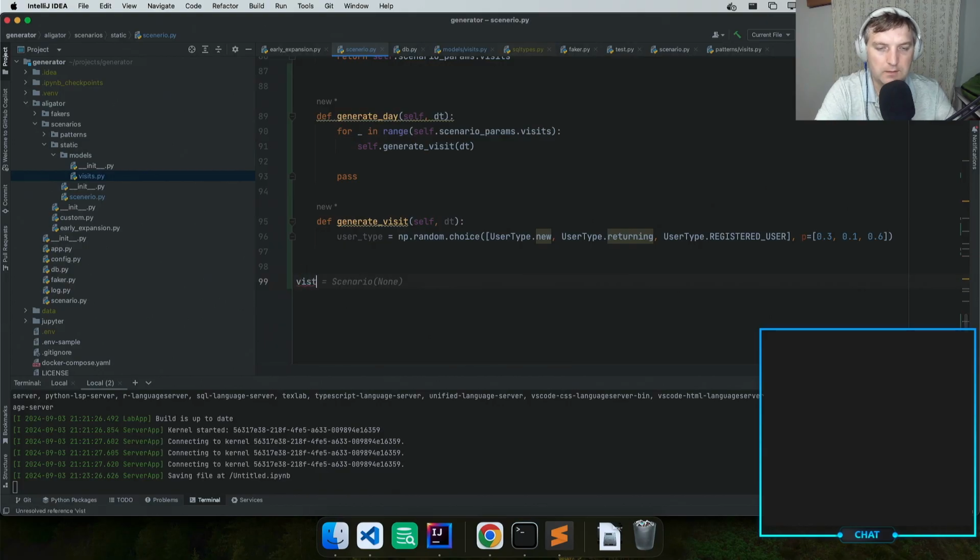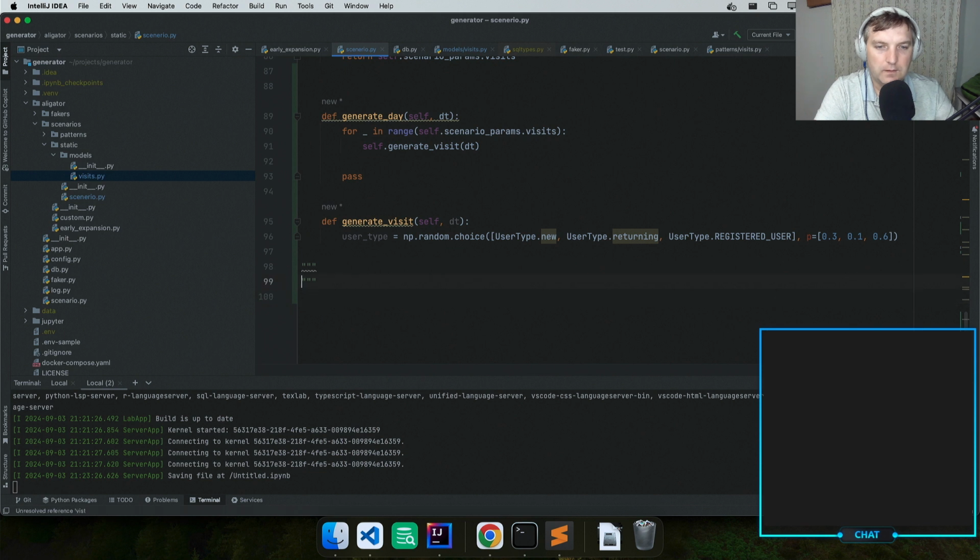So we have a visit, right? The visit will end up in, let's say, search, will end up in order, and let's say that's it, right? So we're doing a very simple approach. It's basically just you visit, you perform a search, and then you order.